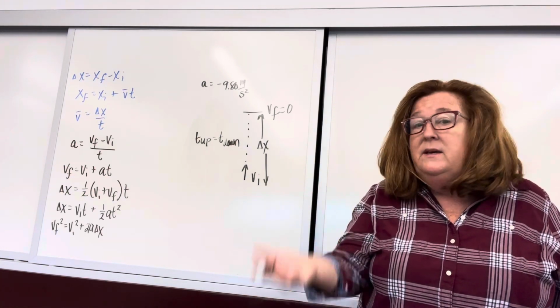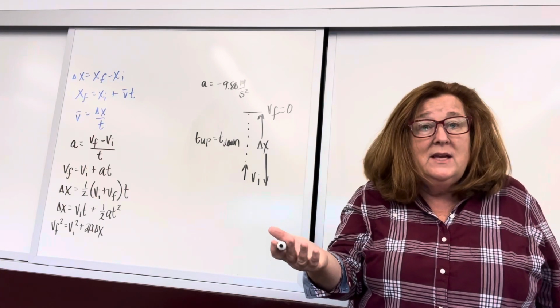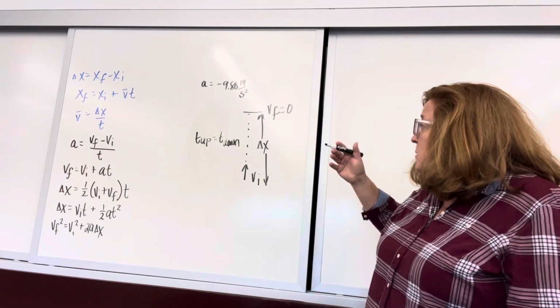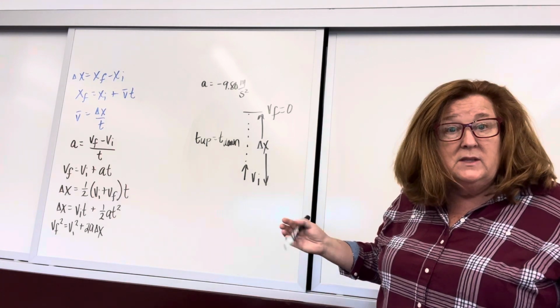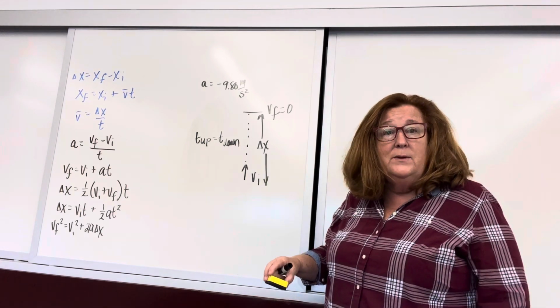And so you say it leaves my hand with a velocity. Here's the other thing. It's going to hit my hand with that same velocity, just in a different direction, same magnitude. So that's how you're going to solve these problems for the acceleration due to gravity. Keep all of these things in mind, and hopefully this helped a little bit.